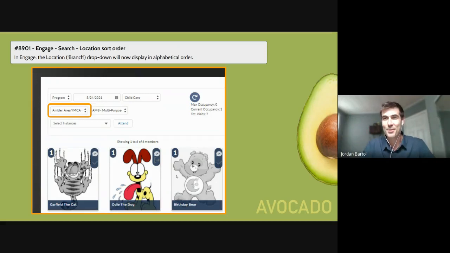And so we've decided to impose a bit of order on that list. It now follows the alphabet. So A will be first, Z will be last. We're sorry that it was any other way. So if you memorized the idiosyncratic way in which your branches appeared previously, I'm sorry. But luckily there's a song you can sing now to help you figure out where they are on the list. So small change, big impact. Branches are now in alphabetical order.